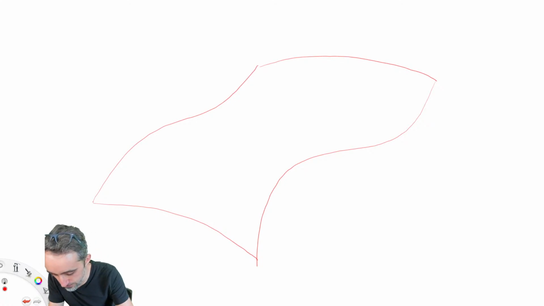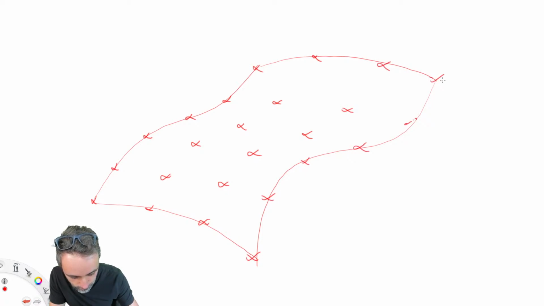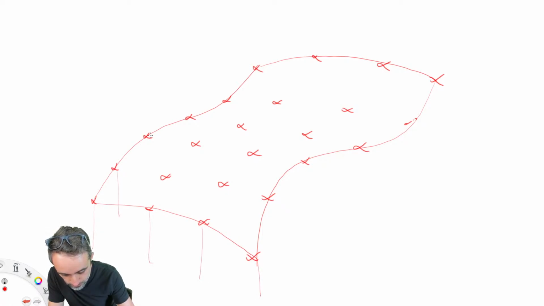The next layer is dividing that into points. So for example, point, point, point, point, point. Now here and here. And then what I can do is project those to the ground. So that could be this, this, this, and this, this, this. Whoa, that's going to be really bad. It's going to get messy.